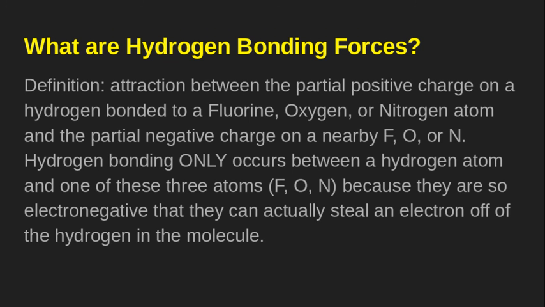Last but not least is hydrogen bonding forces. Hydrogen bonding is a very specific type of force, and it can actually be seen as an extreme dipole-dipole because it occurs when hydrogen is bonded to one of these extremely electronegative elements, either fluorine, oxygen, or nitrogen. Because these elements are so electronegative, they pull the electron away from hydrogen, creating a very negative end and a very positive end, which have extreme attraction between molecules, with the positive hydrogen of one molecule bonding to the negative fluorine, oxygen, or nitrogen of another. These bonds are very strong and very hard to break.